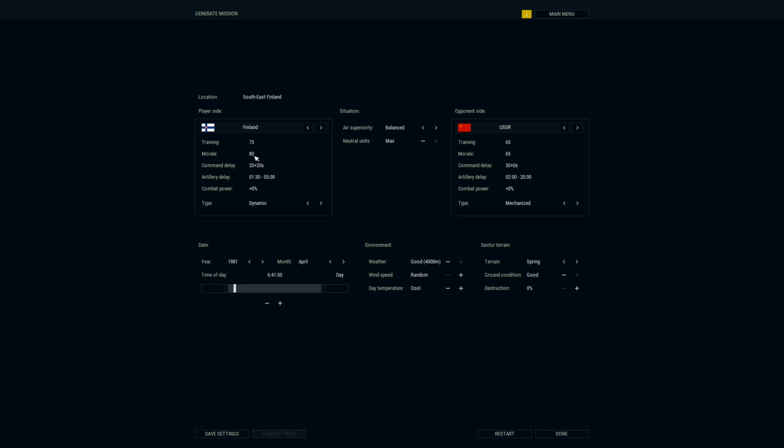Looking down the list here of the different things about Finland, we can see that there's a command delay here. It just means that when you give an order to a unit, how long will it take for them to act on those orders? In our case, it will be 20 seconds plus a random number from 1 to 20 seconds. For the Russians, it will be 30 seconds always. Artillery delay, we have a pretty good artillery delay here, a couple minutes. They have up to 20 minutes, so that's a long, long time.